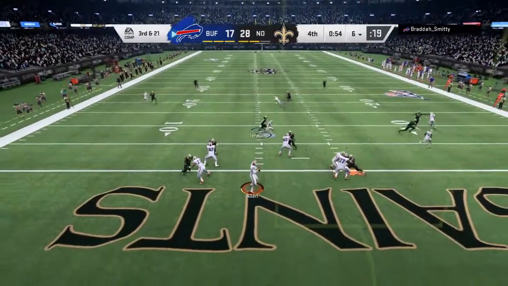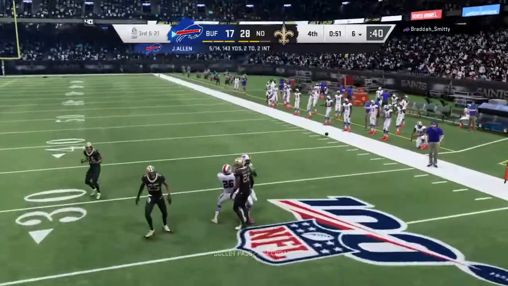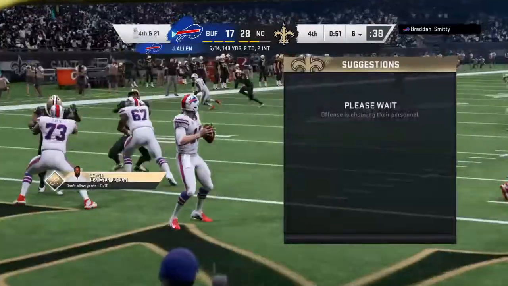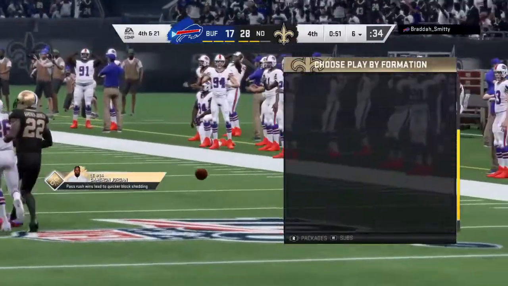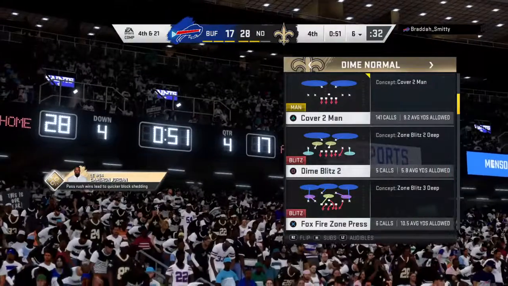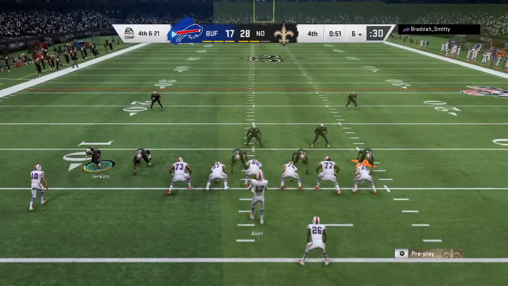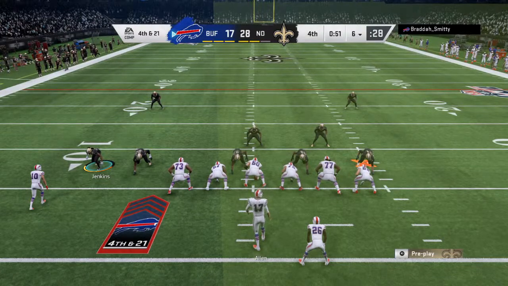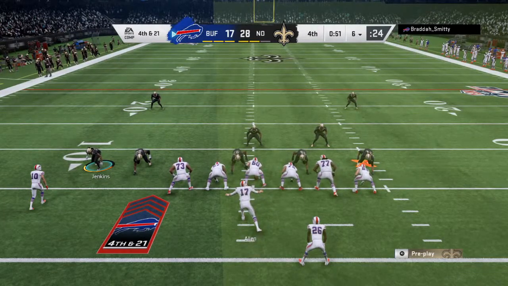On 3rd and long, it's Allen. And that is incomplete. Not only was the call spot on, how about the execution of that defense right there? The zone was absolutely locked up tight. He was trying to force it in there on 3rd down. But if there's a time to force it, he felt like he needed to make a play, right? Yeah, exactly right. 3rd down, you got to try and find something. There's nothing available there for him.